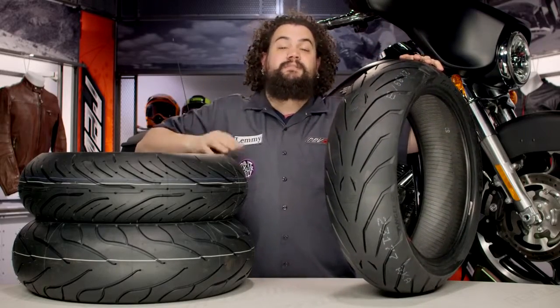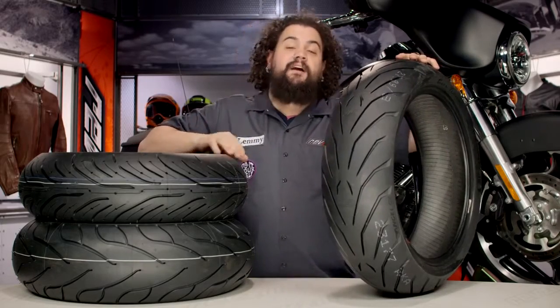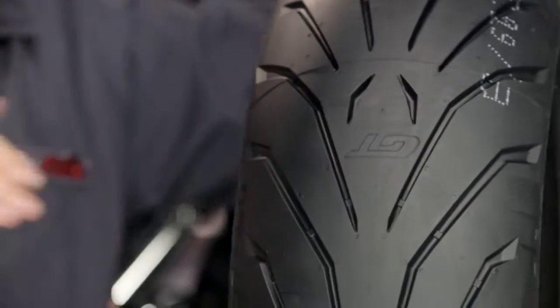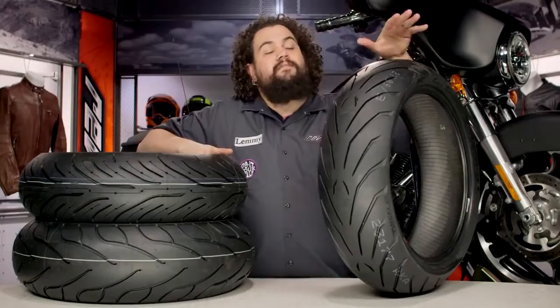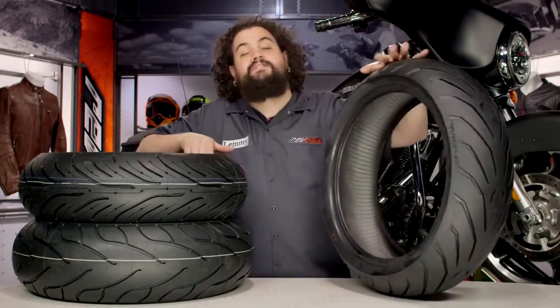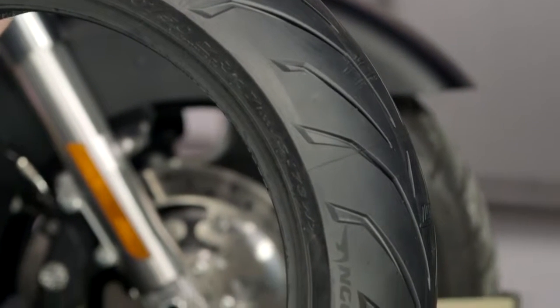It's my commuter. I do 68 miles each way to work. I do not feel like having some super sticky tire on there. I'm doing nothing but slab. This thing is going to take care of it. Lots of silica like the other water-based tires. So those of you guys who know you're running into bad weather can feel comfortable being on a Pirelli Angel GT. This is the tire you're definitely going to want to kind of stretch out a little bit.